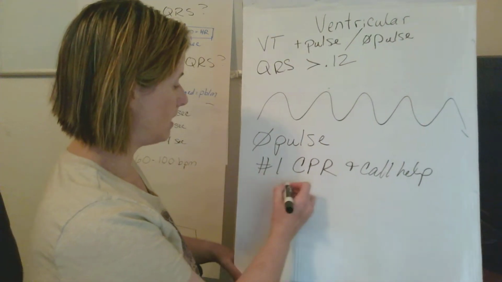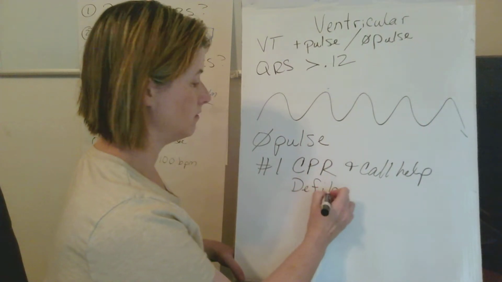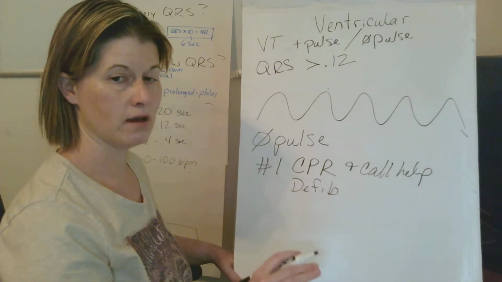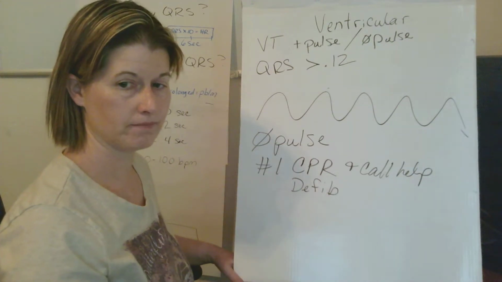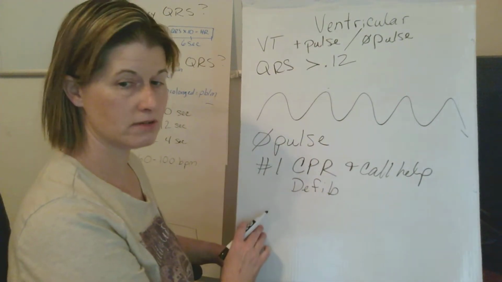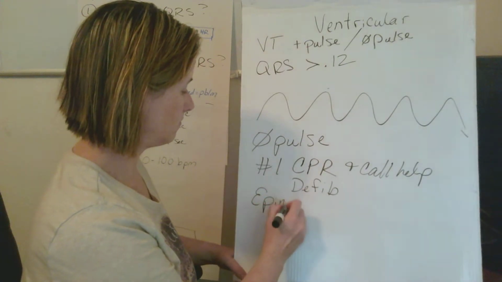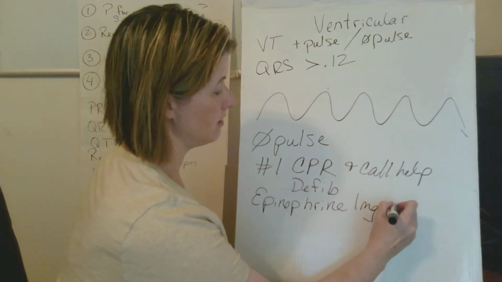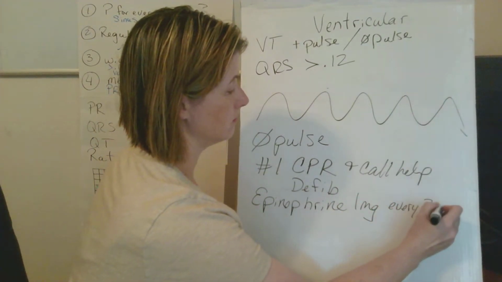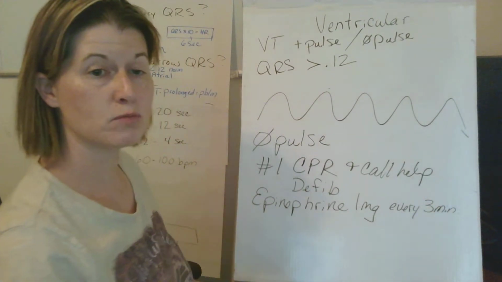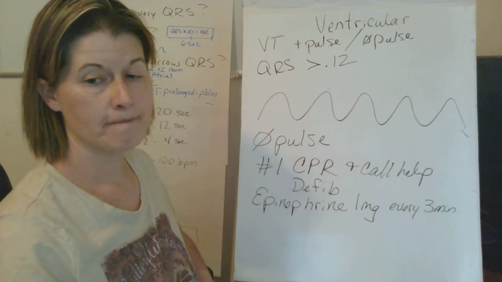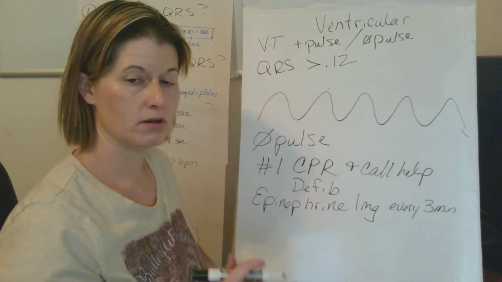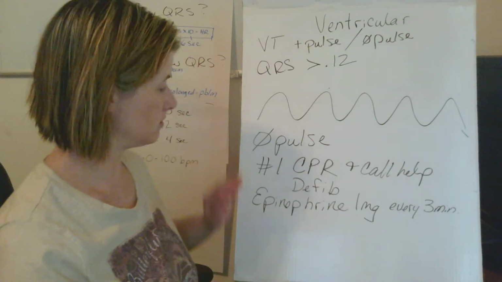So CPR, and then you want to defibrillate, asynchronous, so you're going to charge, shock, bam, and then you're going to continue CPR, okay? The drug that we generally use in V-Tach is epinephrine, 1 milligram every 3 minutes. Someone should be responsible for calling out when it's been 3 minutes, and we give the epinephrine in a cycle every 3 minutes.